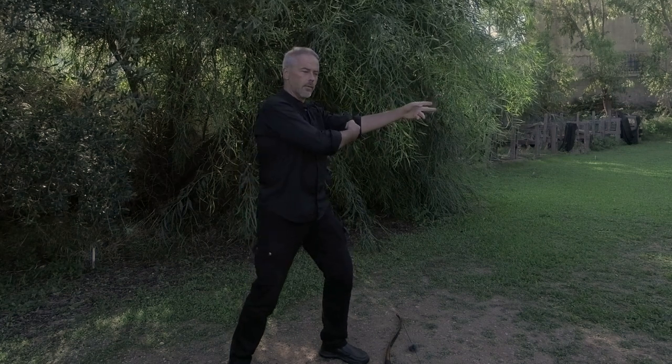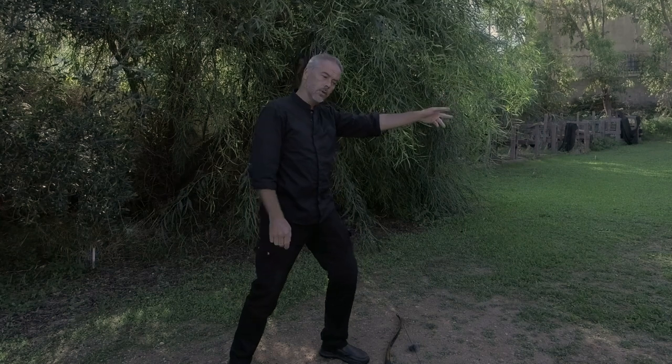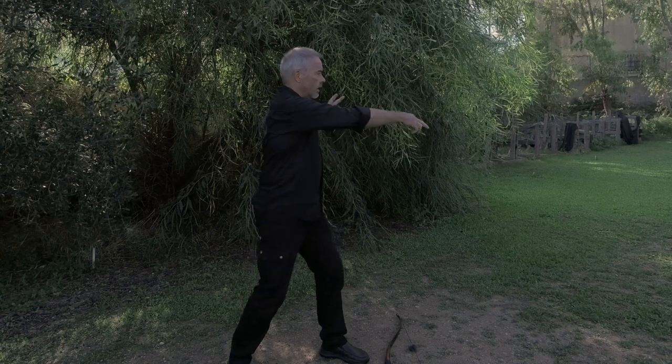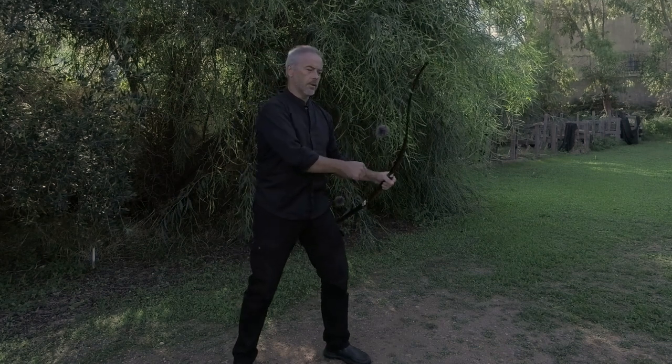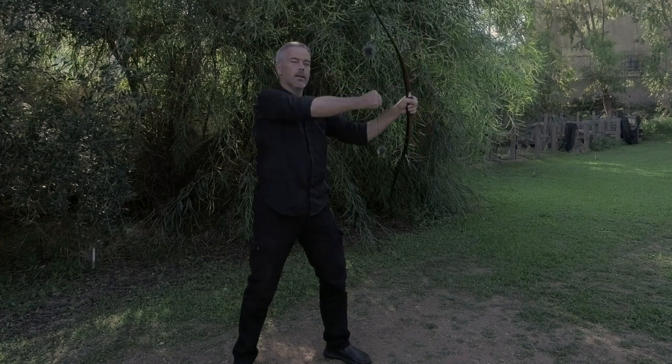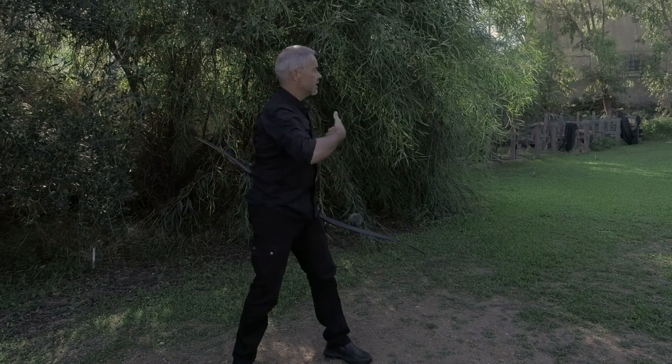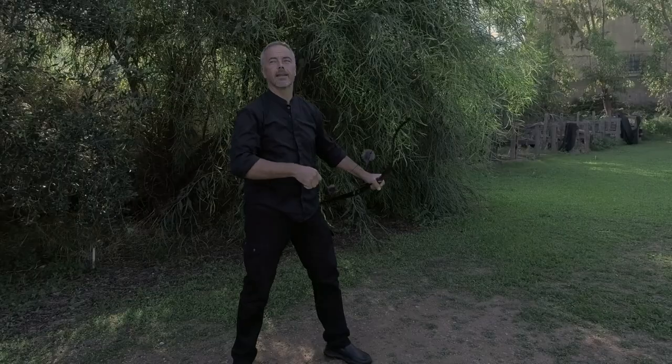There is this nice 'snake hands' concept I explained once in a video: when you push, it goes shoulder, then elbow, then hand. When you go back, the same — shoulder starts, elbow follows, hand follows. So it's not the hand going forward and backward; it's shoulder, elbow, hand — shoulder, elbow, hand — with both hands. This principle of movement from the inside is then applied in archery. It's not just moving your hands — it's shoulder, elbow, hand in that order.